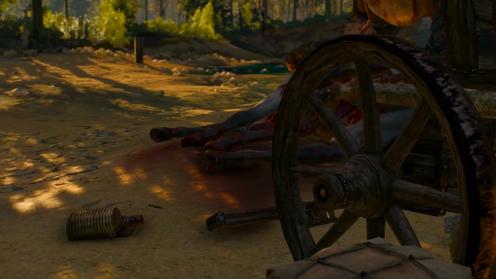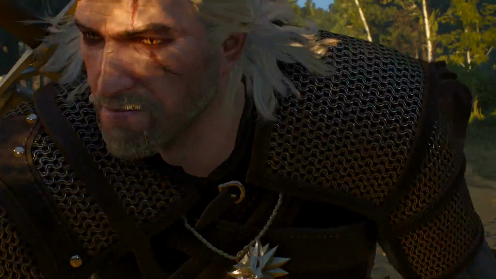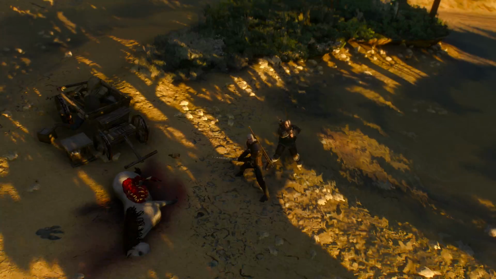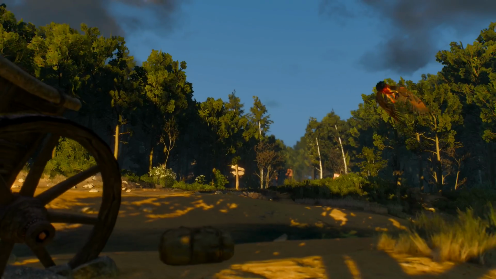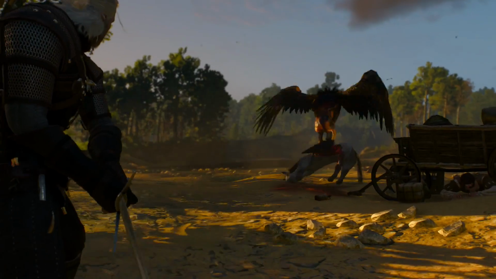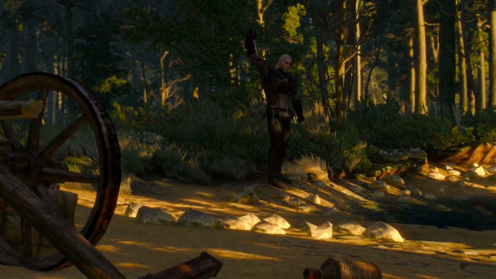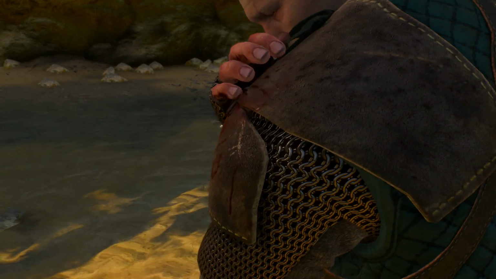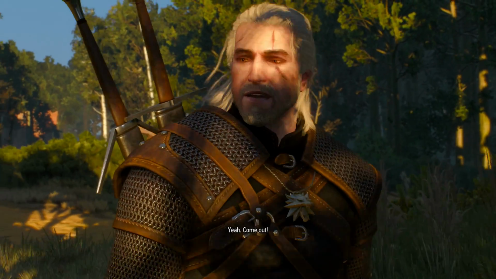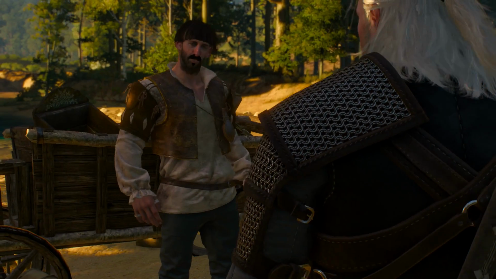Now here, ladies and gentlemen, is the first boss. The Griffin. There aren't even any Grey Wardens around. You gotta move out of the way, man. Shit. That is one angry griffin. Has it gone? Yeah. Come out. And here's our first merchant. Not yet, though.